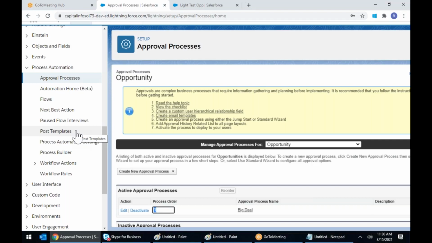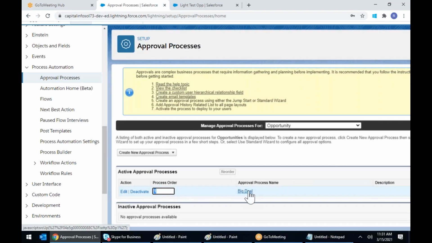Able to understand? I will create 3 rules: rule 1, rule 2, rule 3. Whether you create from jump or from standard, irrespective, I have 3 rules. All the 3 rules are overlapping. Now, whatever sequence you give, say rule 3 has rank 1. First the system will check rule 3. If it's satisfied, then it will automatically ignore rule 2 and 1. It will go by rule 3 only. Able to understand? So I'm creating one more. Already see that big deal. What is the order? 1.